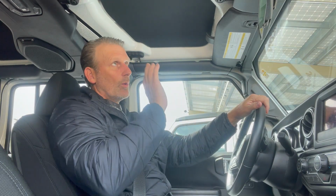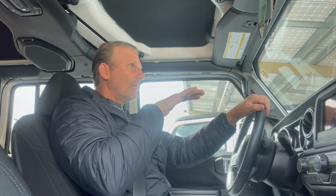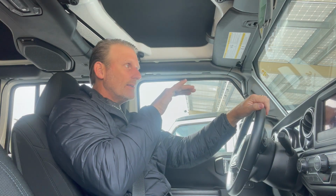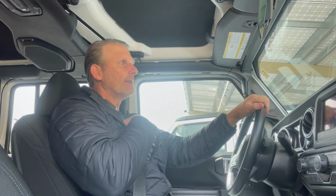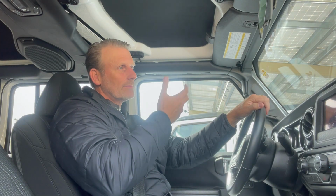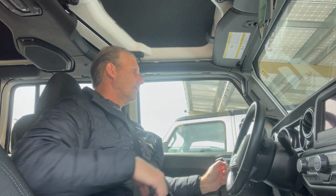Now, here's what I don't like. This would not be good if you were commuting every day freeway miles. It is windy, it's noisy, it reminds me of tram lining, where it just seems a little bit squirrely on the road. So if I were to commute 40, 50 miles every day on a freeway, probably not my first choice. You'd be talking about an electric vehicle, because gas mileage isn't amazing in this.